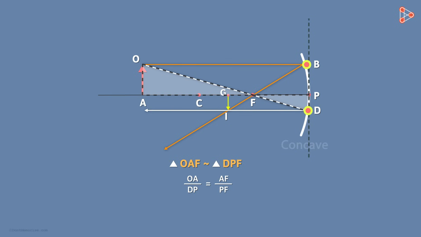Now, from this figure, can you tell me what AF and PF represent? PF is the focal length f, but what about AF? We know that AP is the object's distance from the mirror, which is u. But AP is equal to AF plus FP and FP is the focal length f. So AF is nothing but u minus f. And what are OA and DP? They are the heights of the object and the image. Let's denote them with h_o and h_i. We are not done yet. This is not the formula that we are looking for. Let this be equation 1.